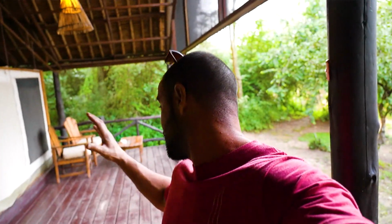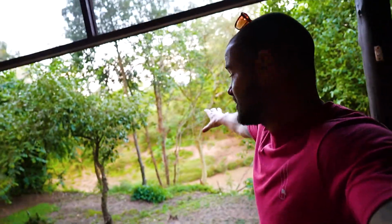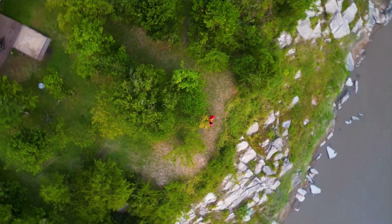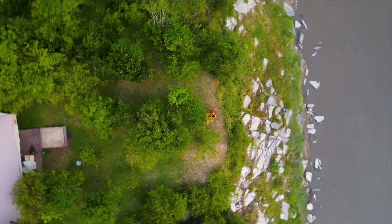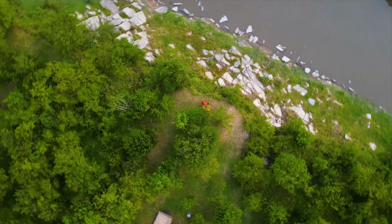All of the tents have their own little veranda out the front with a seating area and everything, and then out there is just pure nature. You've got the river down there, bushland over there. One thing I like about that, whenever there's a river with a high bank and a bush, you always know the other side of there is just hyenas and things at night, and you can hear them chirping away in the night. So really, really enjoy that. Looking forward to sleeping tonight and listening out for all the sounds of the wild.